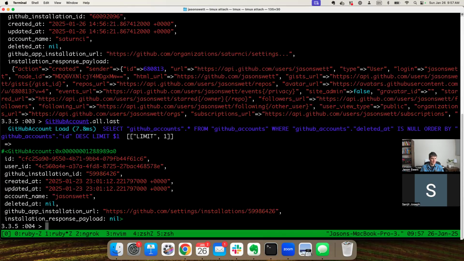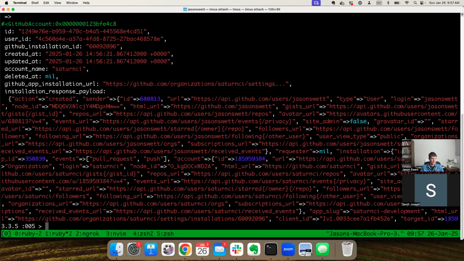I can already see it there. First. Okay. Yeah. I mean, we can plainly see it right there. We have the installation response payload. And I wanted that because it's tedious to have to uninstall and reinstall anytime I want to persist some new information. I'd rather just have it all there.